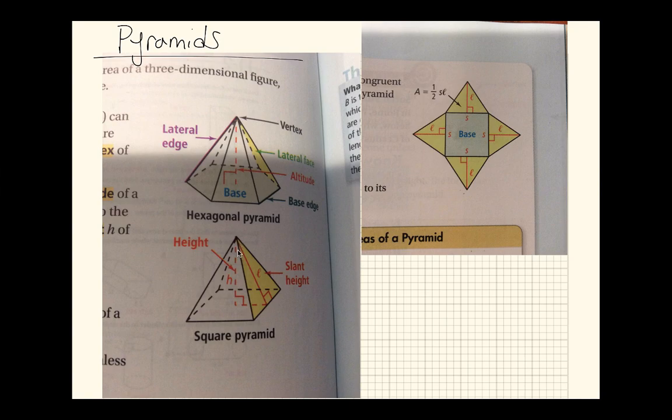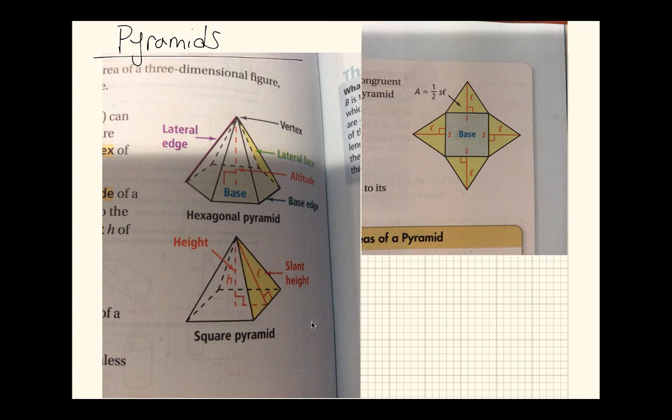Now, looking down here, there are actually two different kinds of heights in these pyramids. We have the height that's straight down, perpendicular, goes through the center of the pyramid, and then we also have the slant height. The slant height is the one we're going to use for surface area. Later, when we go over volume, we're going to be using the height, because volume deals with the insides of shapes, not the surface area. So the slant height is the height that we're going to want.